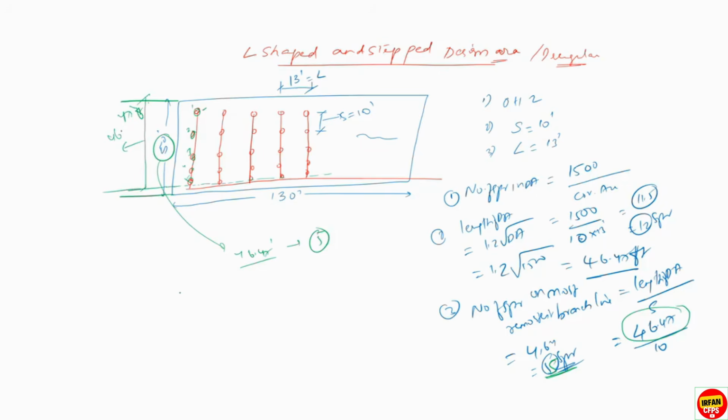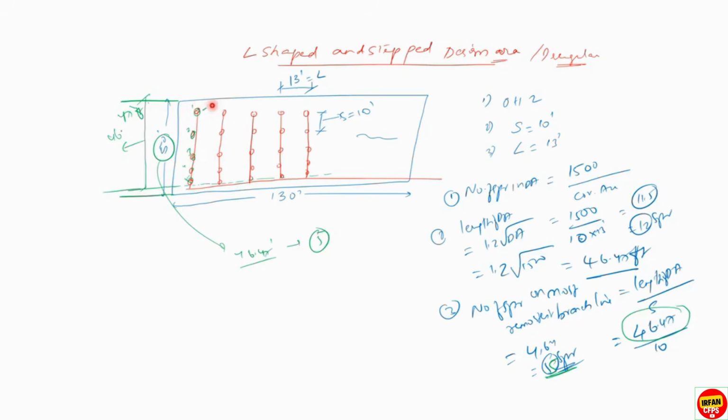So till here, 46.47 feet. Now, I hope you are getting my points. Here you can see 50 feet is the width of the wall or the room. So 46.47, it will cover total 5 sprinklers, because we need 5 sprinklers. So length of the branch line will be 46.47, 1, 2, 3, 4, 5. And just as I told you previously, you need to extend this rectangle again here.